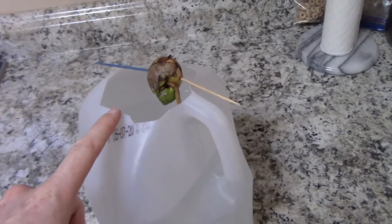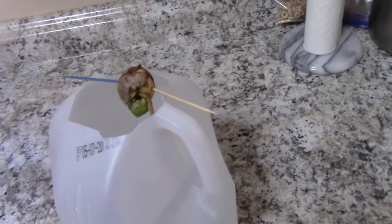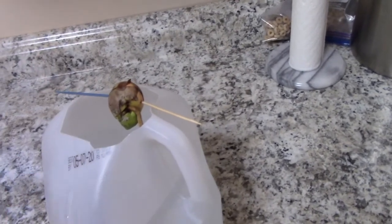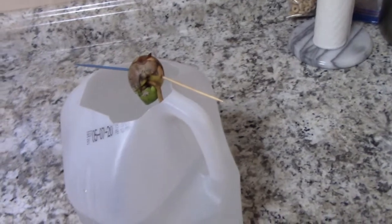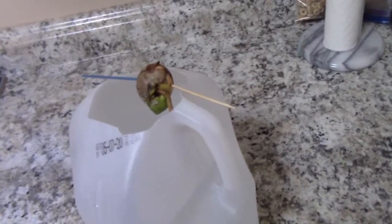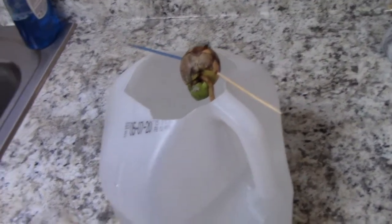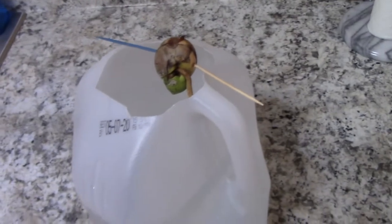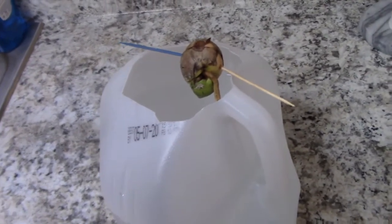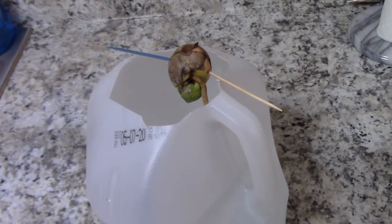The first three that I tried to do at the same time, I waited too long. So if you want to do this, you need to do it right after you cut the avocado and pop it out — don't let it sit around and wait. You want to do it right after you pull it out of the avocado. If you let it sit, it just won't work. It's like the seed dies after it's pulled out.